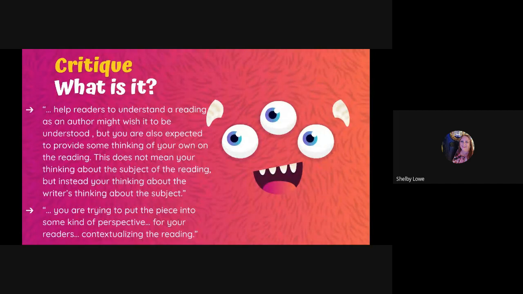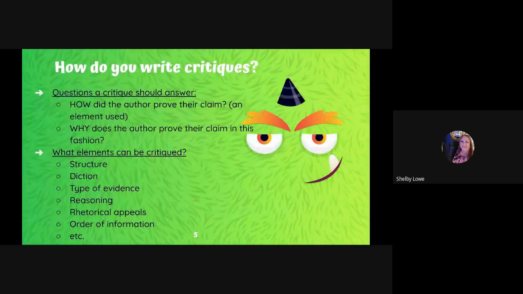So I discussed yesterday what critique is. The whole idea is for you to look at the text and do a specific type of analysis, which is critique, in order to show your thoughts about how the author gets their point across. Okay. We discussed that when you write a summary, that's looking at what the author says. When you write a critique, that's looking at how the author said it and why they did that, why they said it in that way.